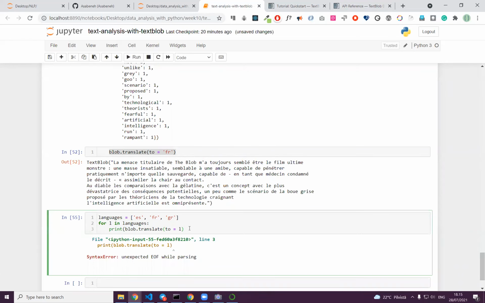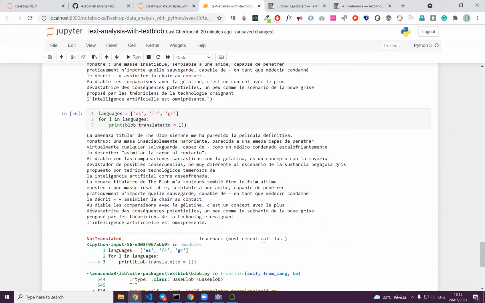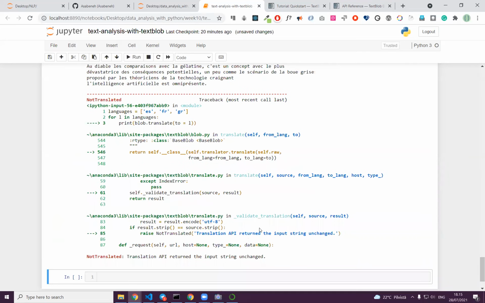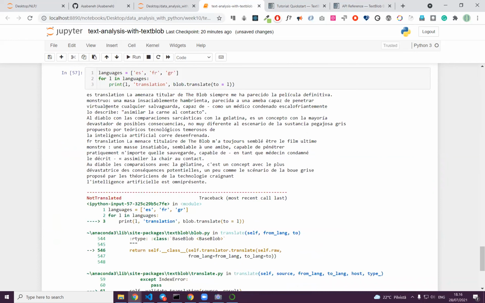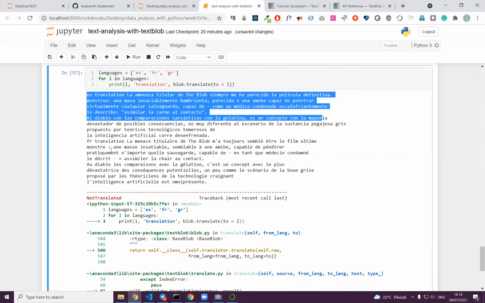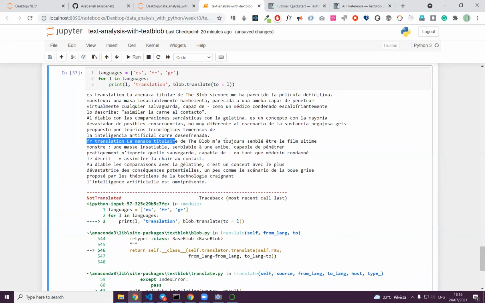I think I need another one. Yeah, as you can see, I managed to translate it. So this is the Spanish translation and the French translation.